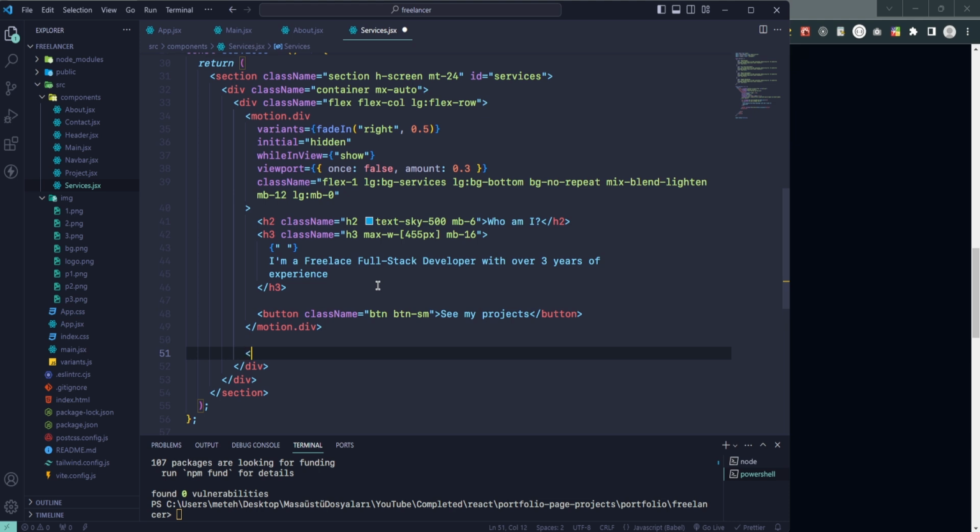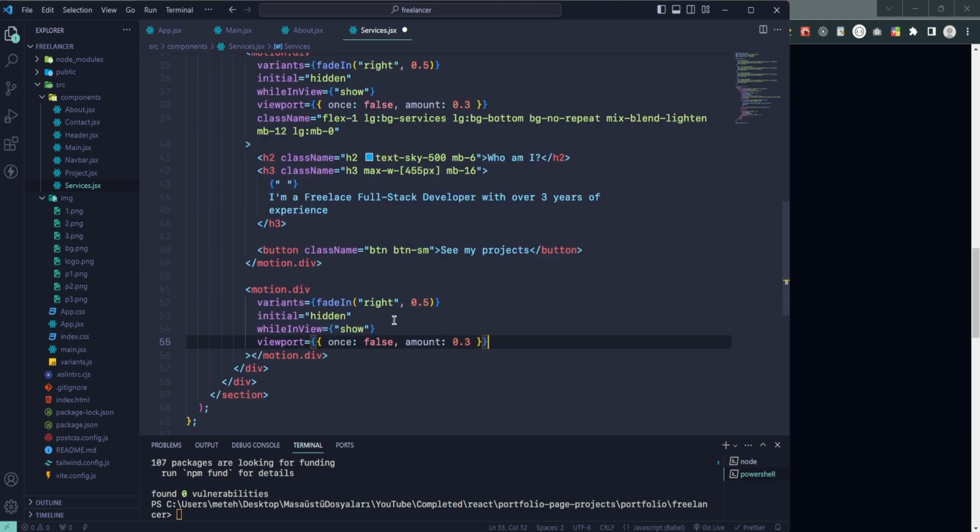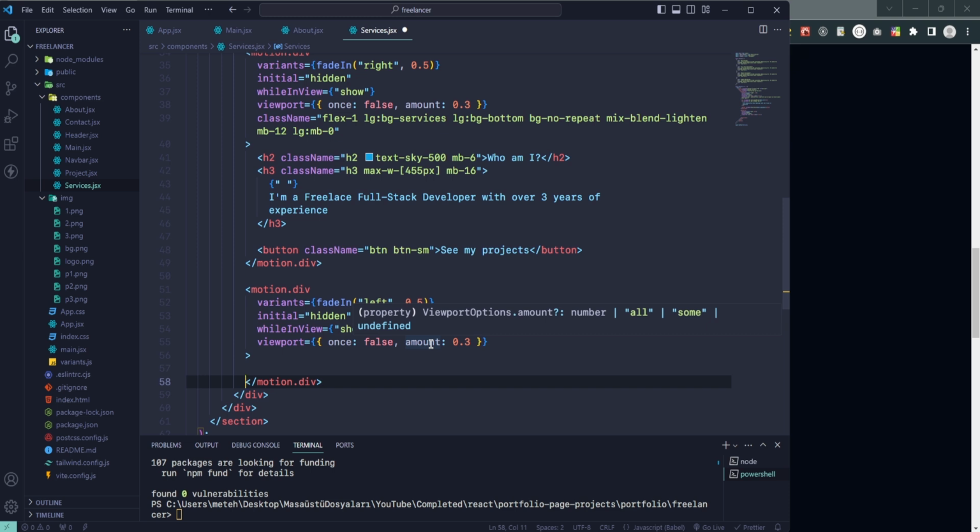And I create another motion div. And I copy that properties. And left 0.5. Okay. And I create div, and now I will return the services array with map.